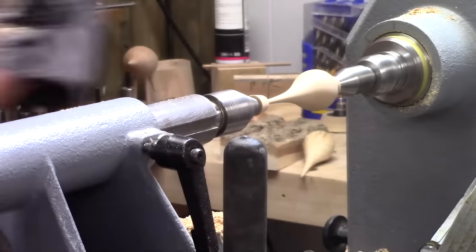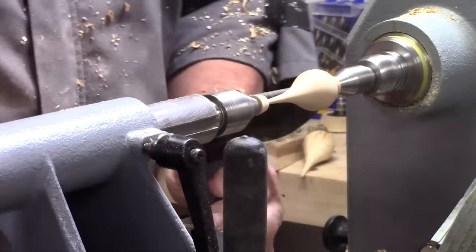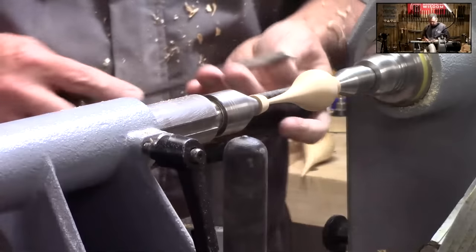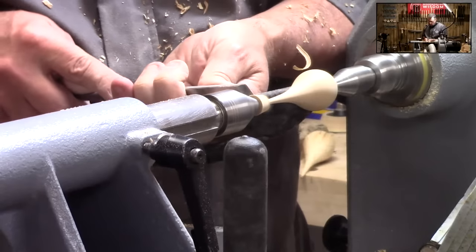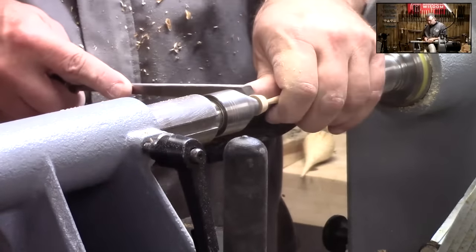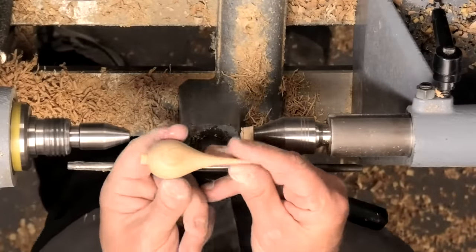There we are, done. So we're going to part that one off as well, and then we're just going to clean up the top and tail with a little jam chuck. I think it's quite important. Trying to do them with just sanding is not going to give you a clean enough finish on this project. So let's just take out as much waste as I can first. There you go. So again, you've got that simple form.